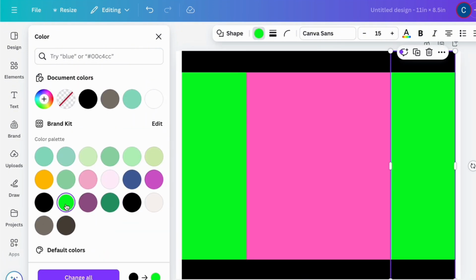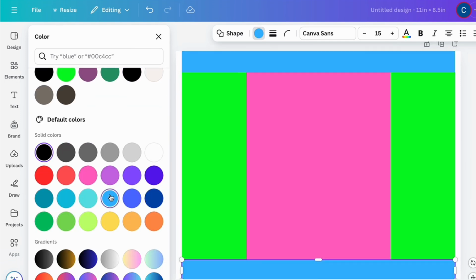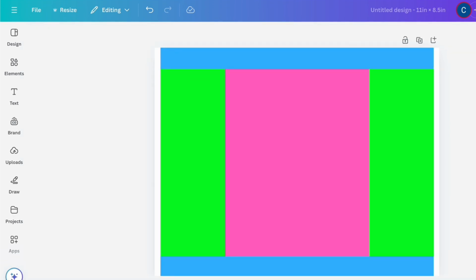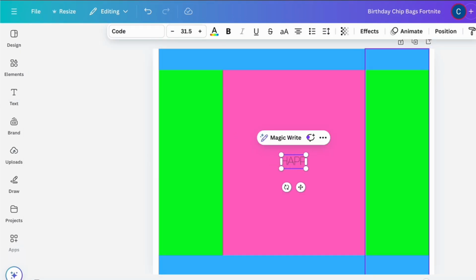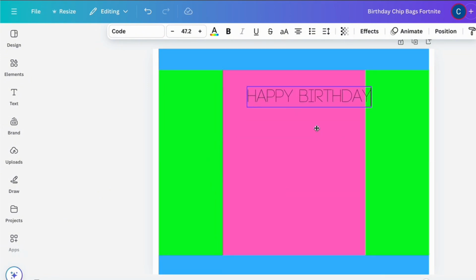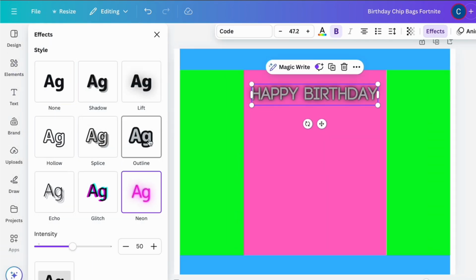So right now you just see me changing the colors, and my daughter's party theme was pink, green, blue, black, white, yellow. So she didn't really want the original party colors for Fortnite that people normally have, which is black, purple, green, and white. She didn't really want that, so she wanted her own custom one. So that's why we pretty much had to customize everything.